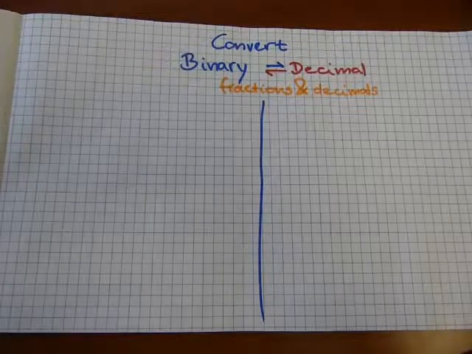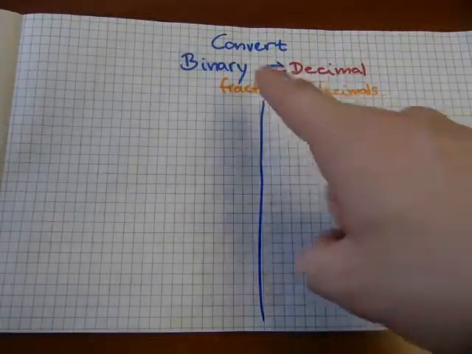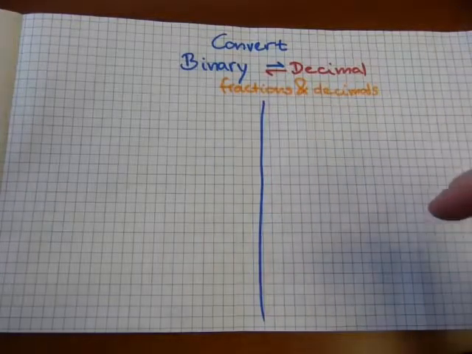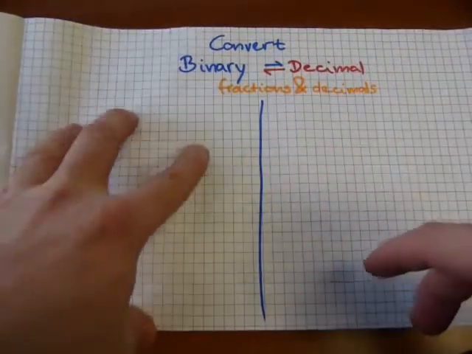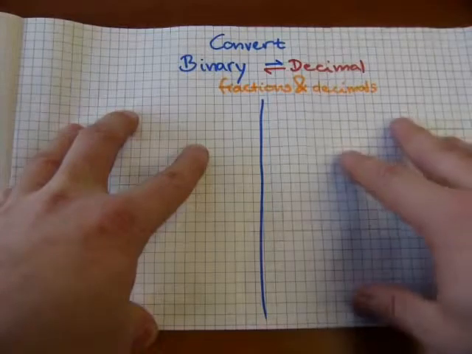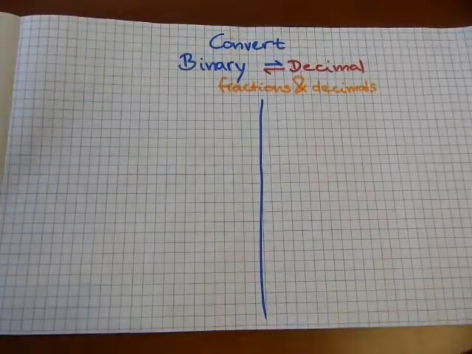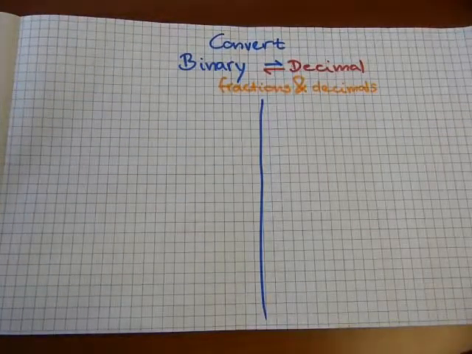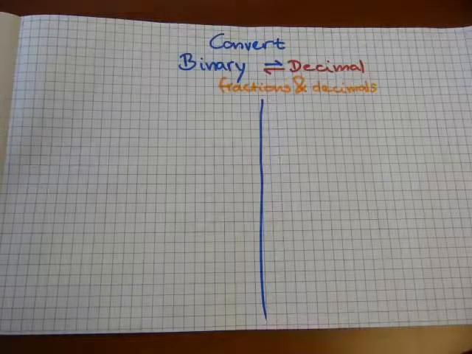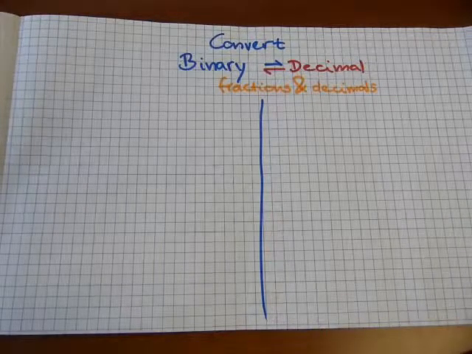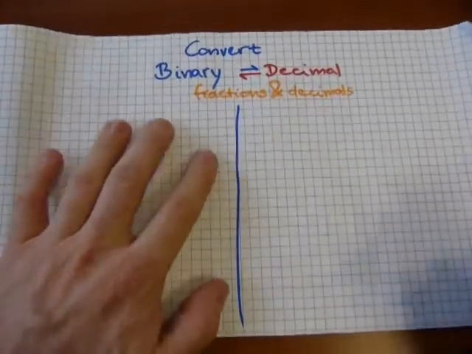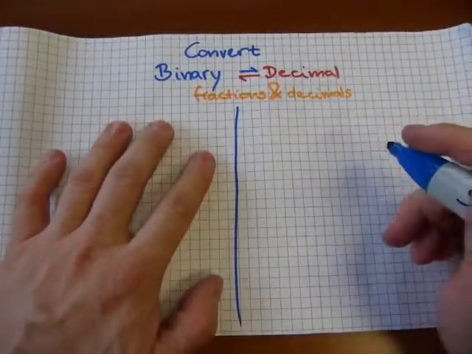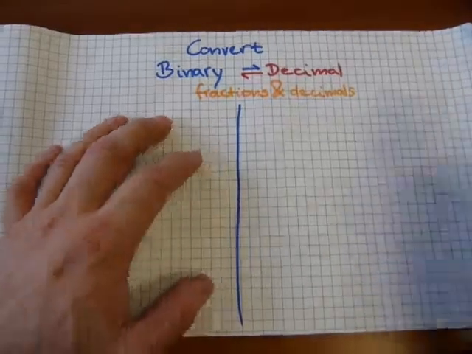In this video I'll show you how math is done with fractions and decimals in the binary system. Just as before, this will be the side on the page for binary and this is for the decimals, so you can compare and contrast the two. The place values for fractions and decimals are really interesting, and to do that I want to contrast it here with the decimal that you're familiar with.